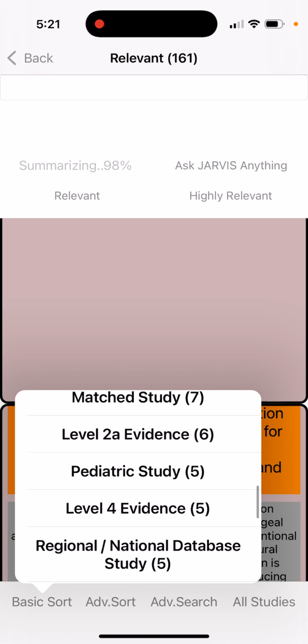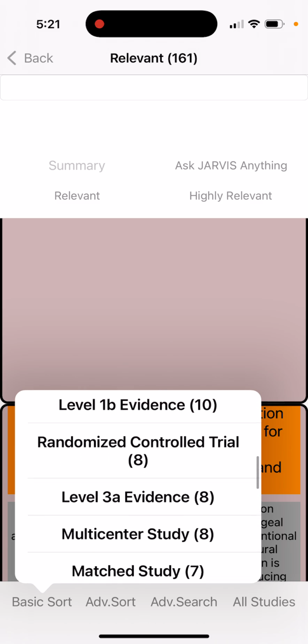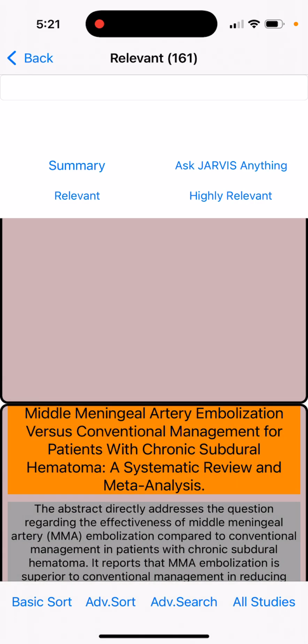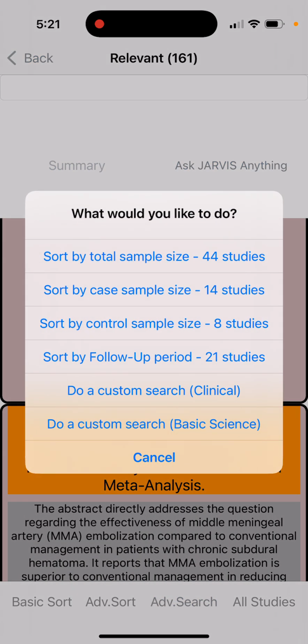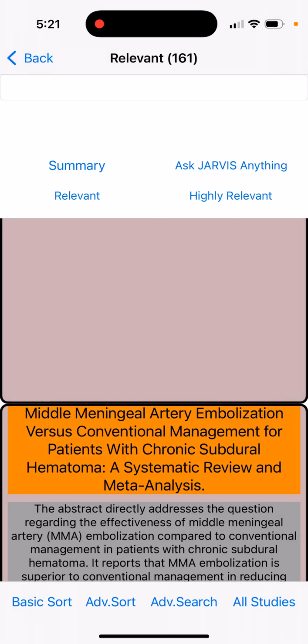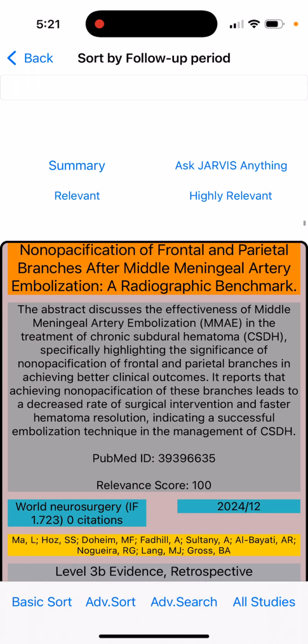These are all recognized by AI. And in the advanced search, you can sort by the sample size of the study, or even if it's a comparative study, you can also sort by sample size of the cases and the controls. Another useful thing is to sort by the follow-up period to see which study has the longest follow-up period.